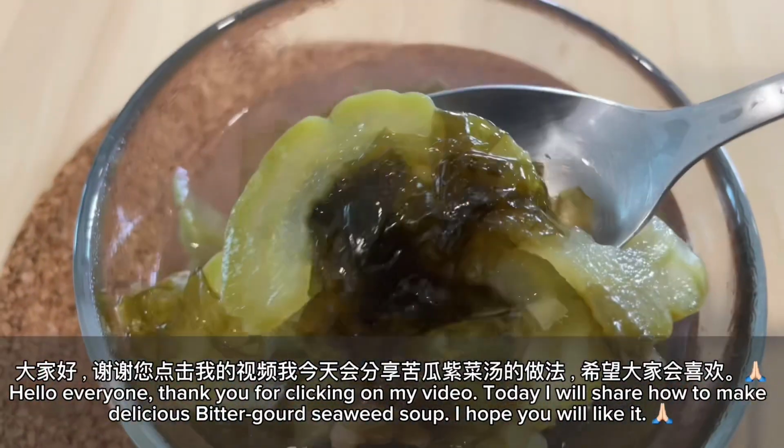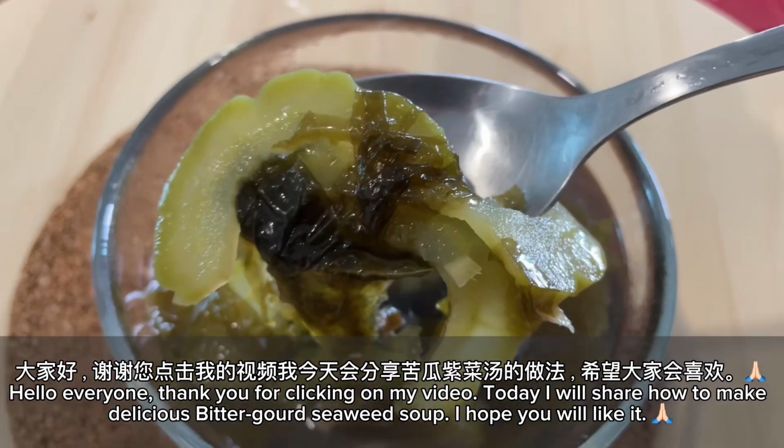Today I will share how to make delicious bittergourd seaweed soup. I hope you will like it.